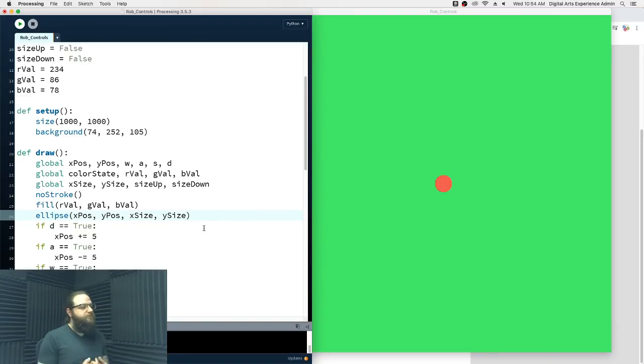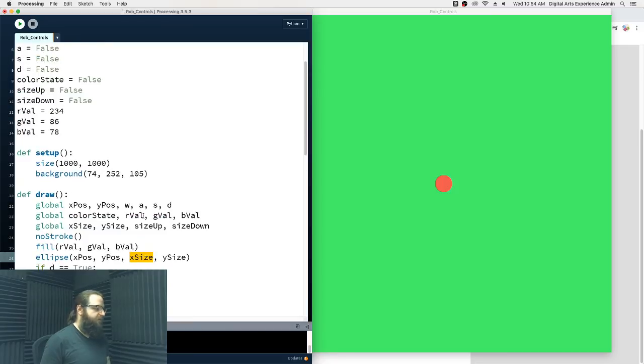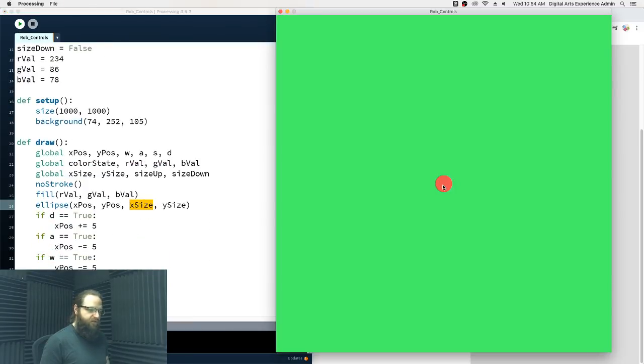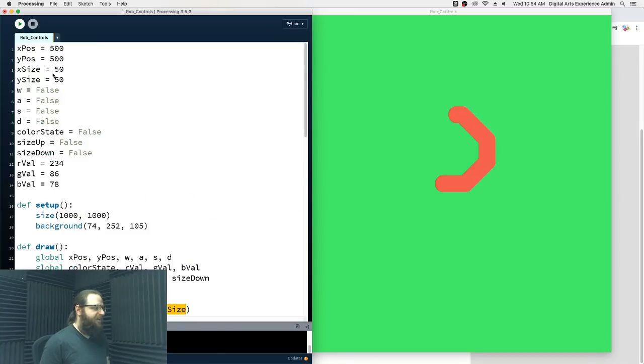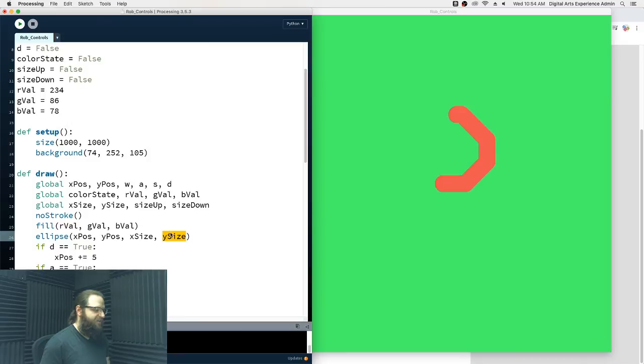I'm going to size the x and y values together so it's always a circle. We could actually make this even crazier and change the x size and y size of this ellipse separately, which would mean we could start drawing ovals and other cool shapes. Maybe we'll add that at another point, but in the interest of time, we're going to stick to scaling it uniformly as a circle. So now if we run this, we have the right size, even though we no longer have the 50 here, because our variables x size and y size contain 50, which is very good.